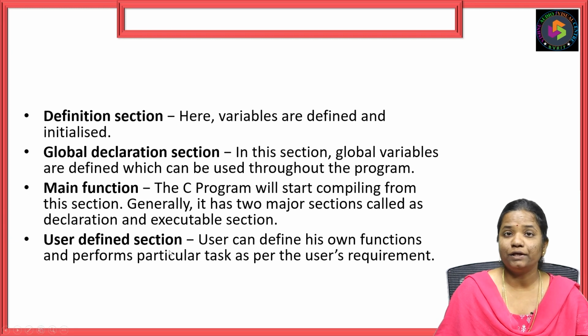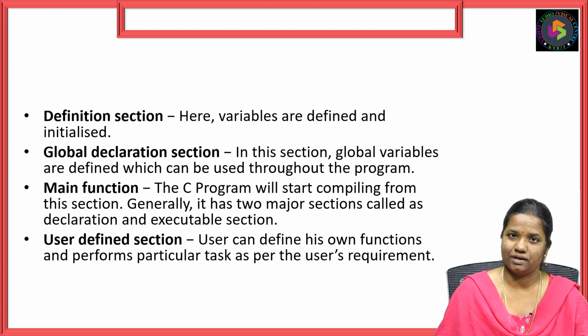Let me move to the user defined section. This one is the last section in the basic structure of our C program. The user can define his own function to perform a particular task as per the user's requirement. So users are able to specify one function or more than one function happily by taking the support of user defined functions.